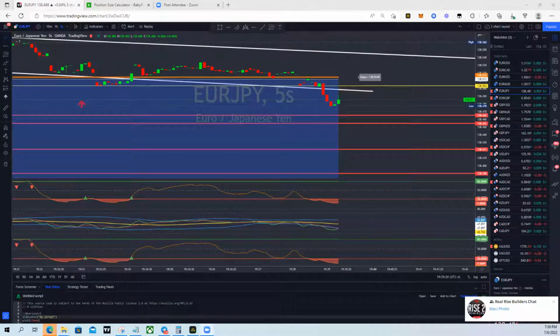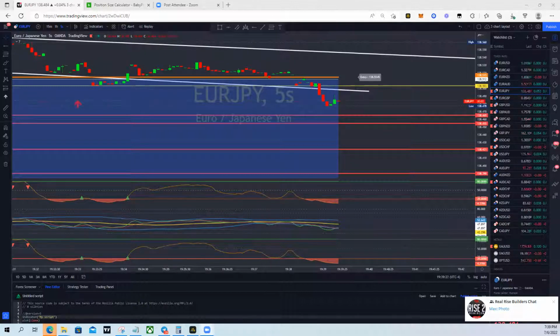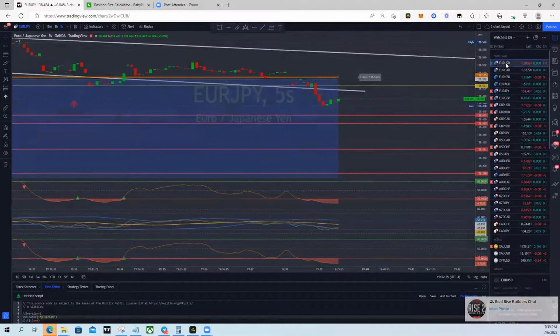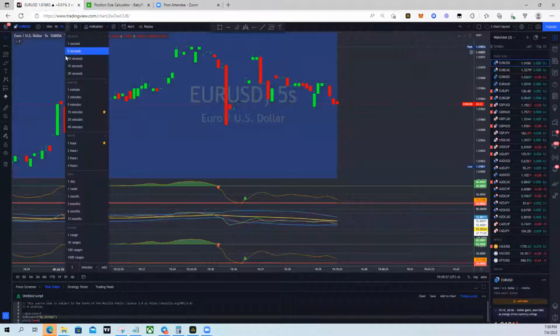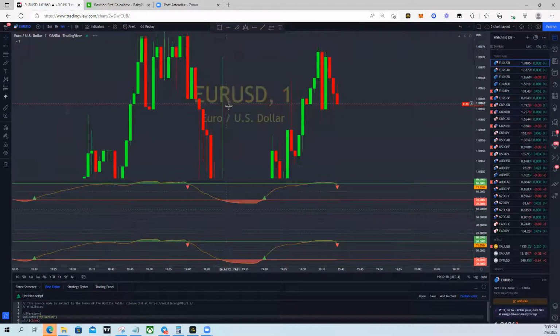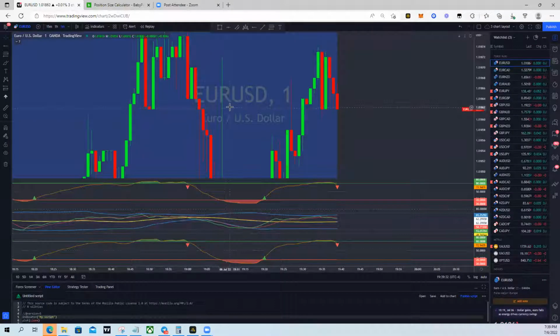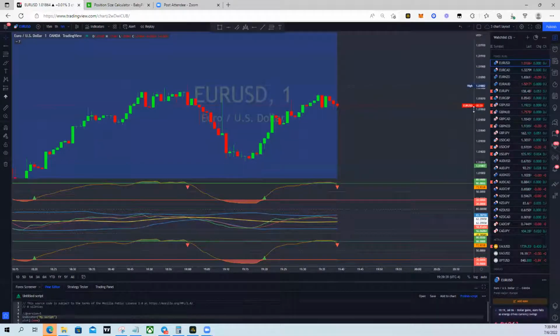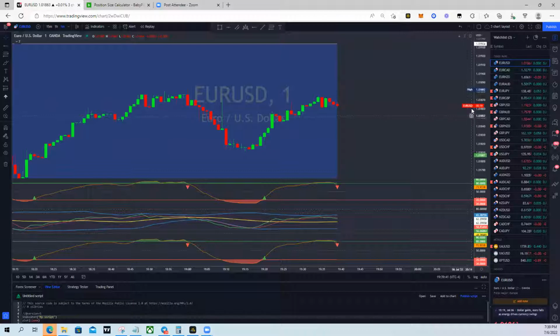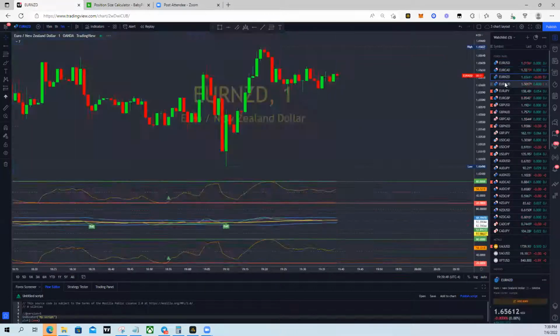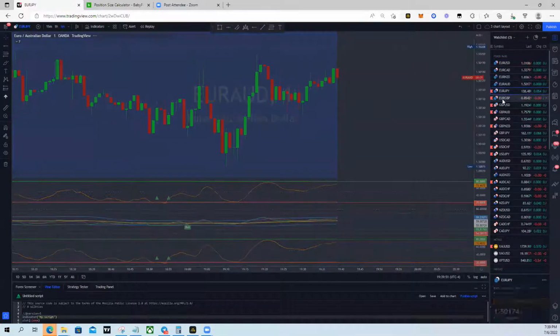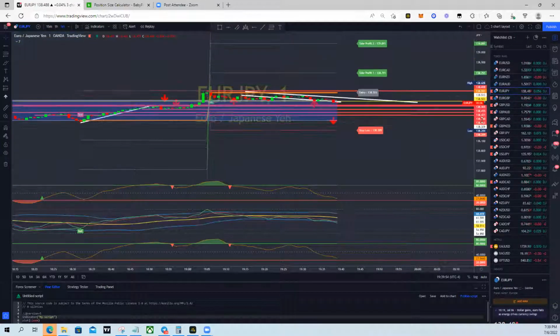Let's go back up the chart. All right, let's do a brief scan real quick to see where we're at. Everything's still in the zone. Yeah, all of the JPY pairs are pulling back into the zone, which is a good thing, because if you miss the trade the first couple times, at least it's back into the zone. It may give you another entry for the third time. So we're going to see. Let's go to Euro USD, Euro CAD. We're going to do a brief scan. It looks like everything is in the zone.